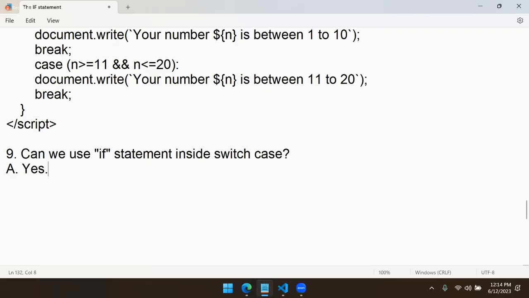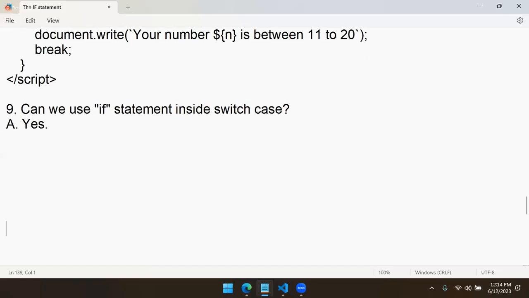Yes, we can use an if statement inside a case. How do we write it syntactically? Case is matching with, suppose, 1. Then here again we write if. If n equal to 1, do something, else, do something else. And we can put a break. Like this we can write. It is possible. We can configure in this way.